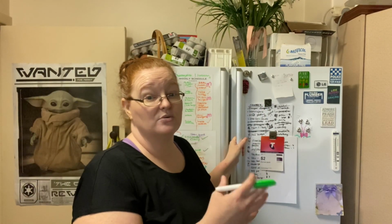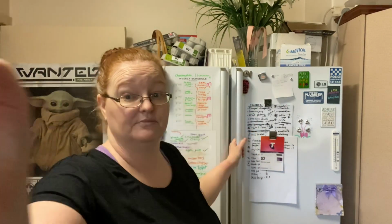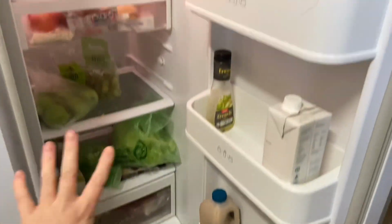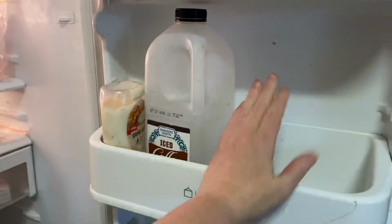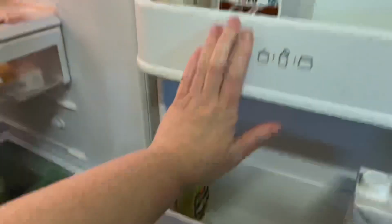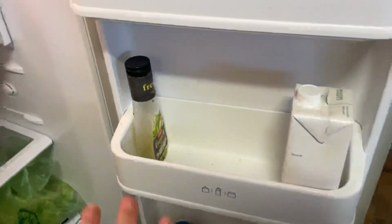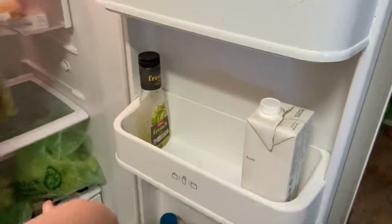There's a few holes. I'll take you with me to go through and show you what we need. All right, so our fridge is pretty empty, so we need a few things. We don't have any regular milk, although this is nearly empty. I got a markdown iced coffee the other day. Kira's fine for oat milk for now. Salad dressing, we're fine, but we have no apple juice.